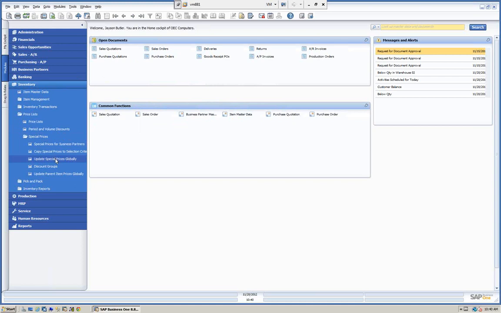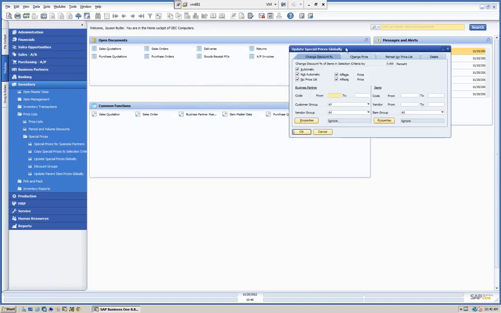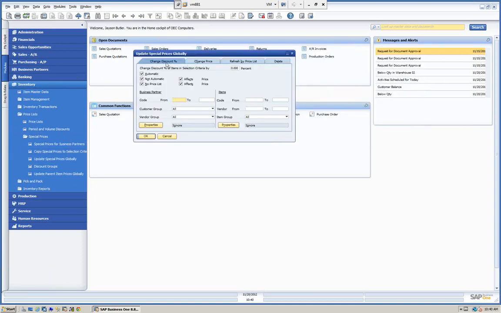We can do an update here globally. So again, we can do updates globally. You saw it, we can do a discount percentage, positive or negative. So in this case, we did 2%, so we went from the 62.5 to the 64.5 discount percentage for the special pricing of the shaker. We can also put a -2 and go down. We can determine what we want to affect.